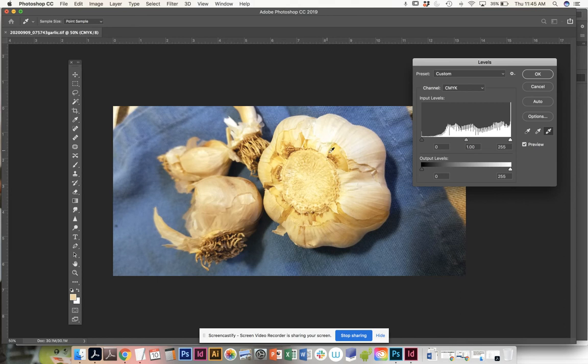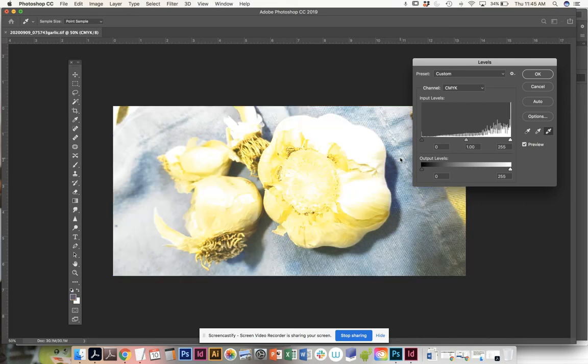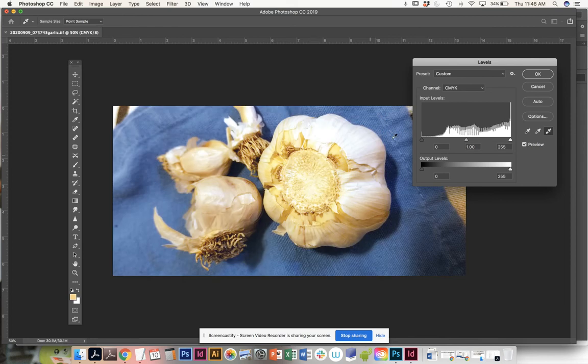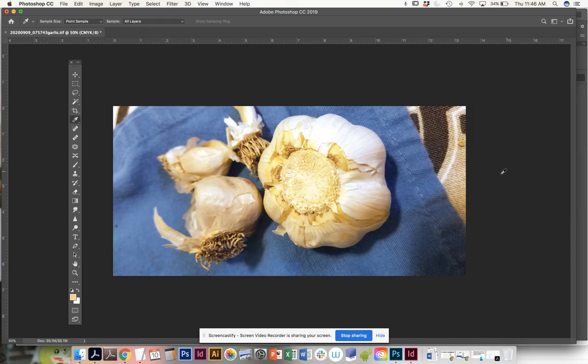I would suggest that you look at your picture first and see where the brightest point is, because it might be unnaturally bright if you pick, let's say, this one. See? I think that is better. So I'm going to save this.